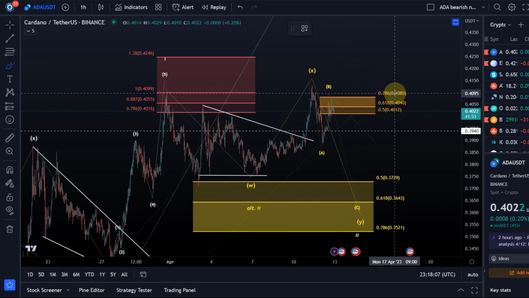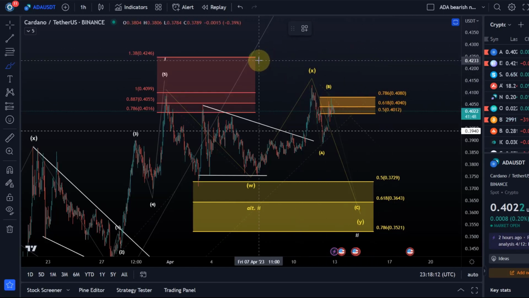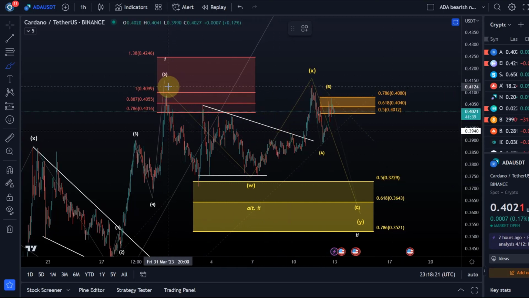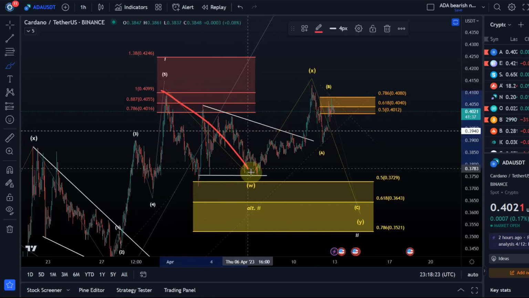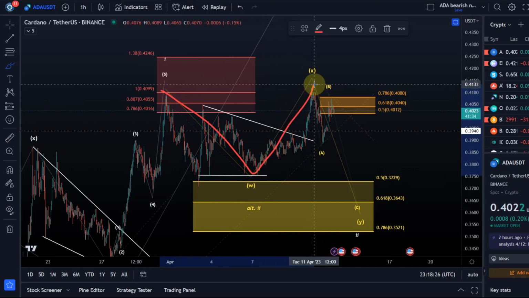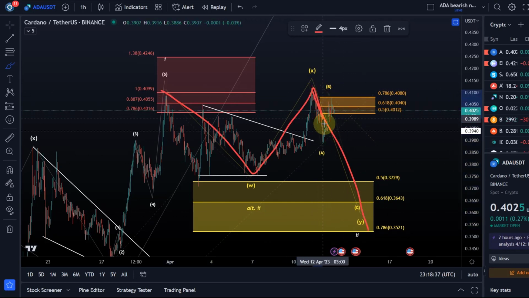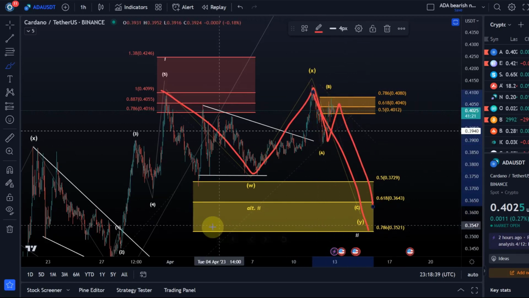We can focus on higher, but there's a couple of ways how to get there. There's really infinite ways of how to get there, but the task of an Elliott wave analyst is to identify the 2 or 3 most likely ones and highlight them. The one key way we could get there is with this yellow count, which indicates that we came down in a wave W, moved up in the so-called X wave. It's a corrective wave structure, a double combination pattern, and we're now coming down in a Y wave. The sub-wave structure of the Y wave would be A, B, C.